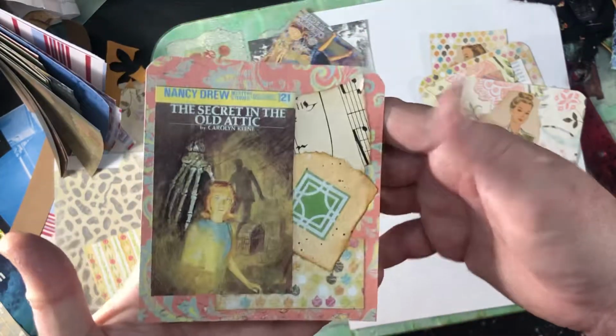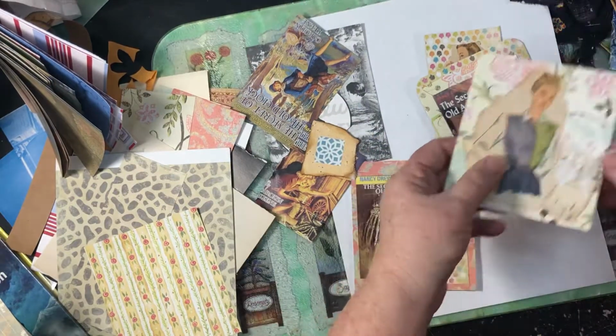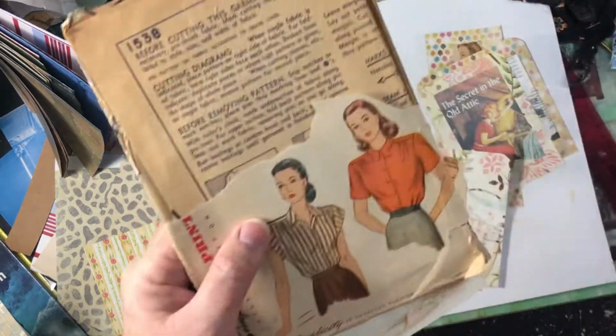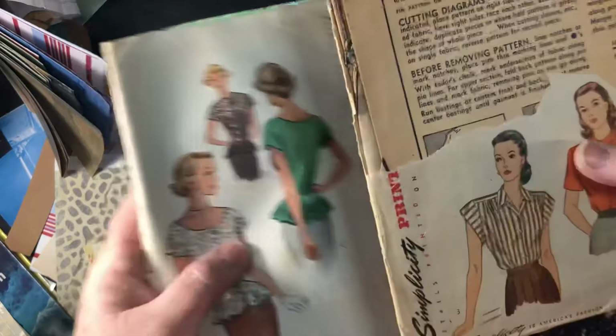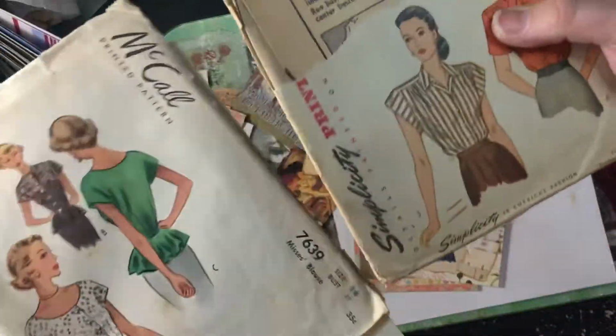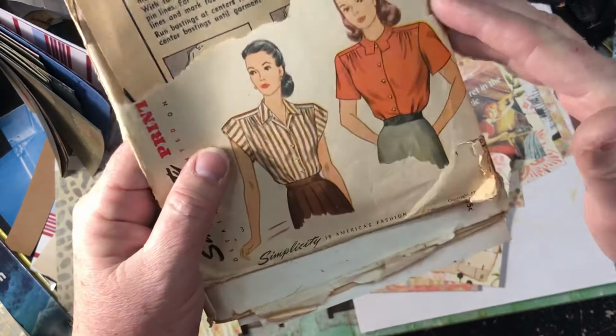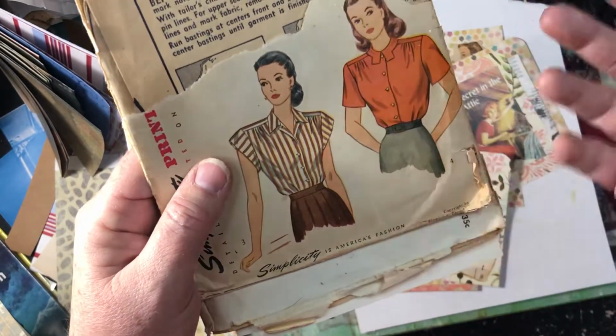And then I had showed earlier in one of the earlier videos these old patterns I had purchased, and I purchased I think 1 or 2 more that has boys on the front, because I thought, you know, it just kind of reminds me of the 40s and the 50s when Nancy Drew first came out.